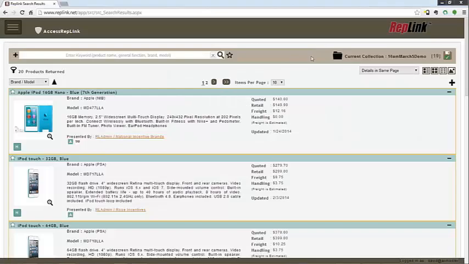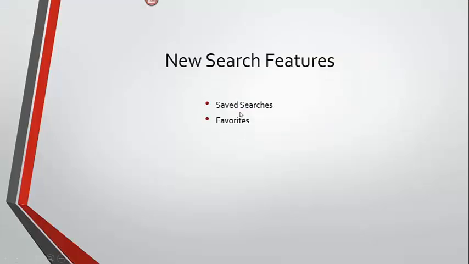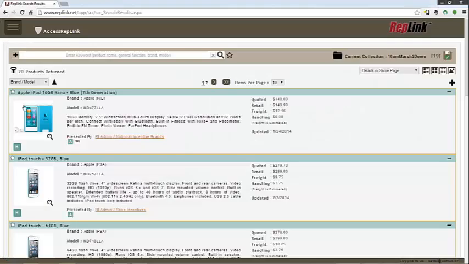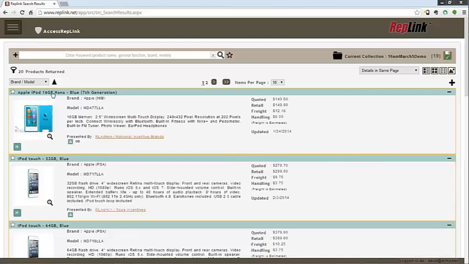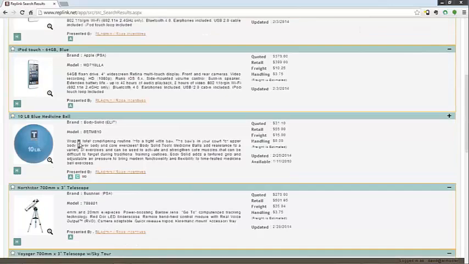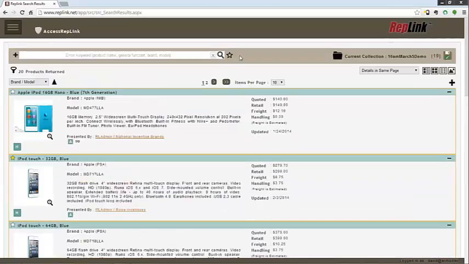Hopefully you're getting excited. There's a couple of new search features I do want to highlight that do not have comparable features in the current or the old search. And the first one is saved favorites. And favorites, if you notice, as I've been bopping around here, you'll have a little star to the left of the name of all the products. Again, regardless of what view you happen to be in, there's my stars there.